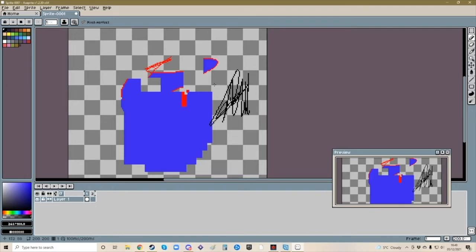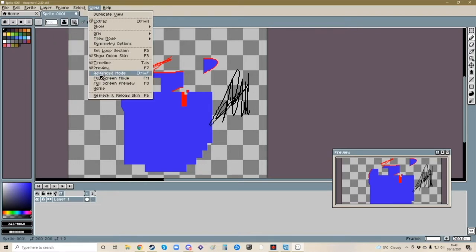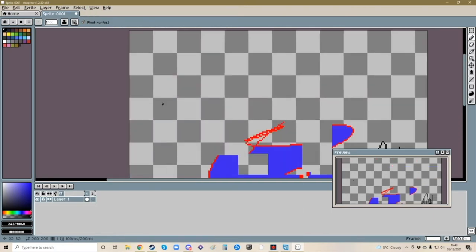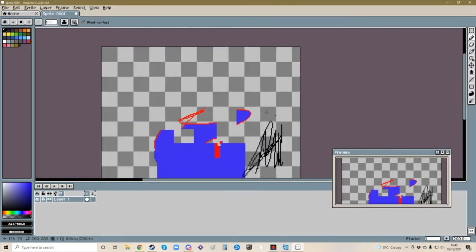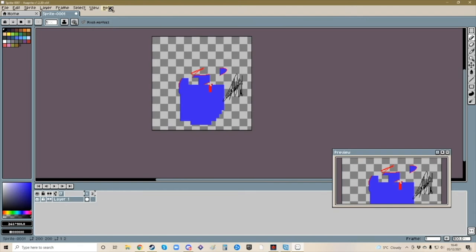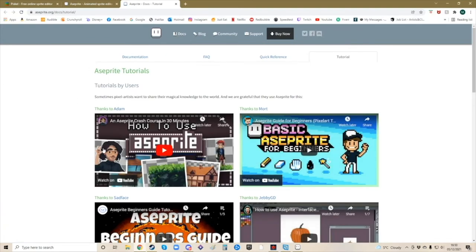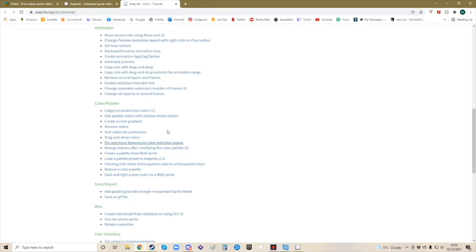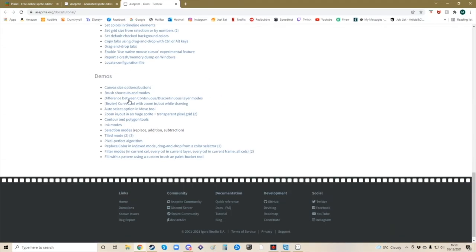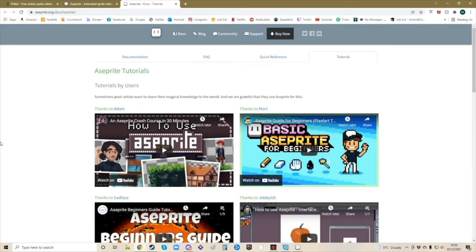So hopefully this is a feature that will come to Procreate soon, or in a better way. But other than that, both are very good pieces of software. Obviously, a little bit more money for this one, but anything you want to do with pixel art, you can do on this. And a really cool thing is, built into it, it has all the tutorials available from the app itself. So you can go through tutorials or full-on just all the text options. Extremely helpful, helps you learn the keybinds, how things work.